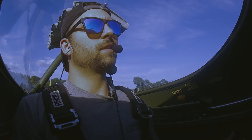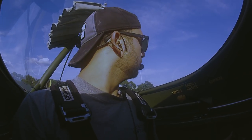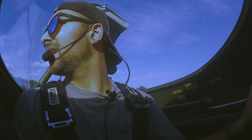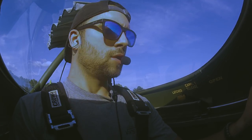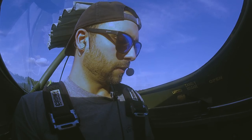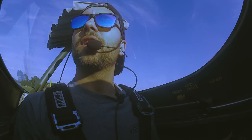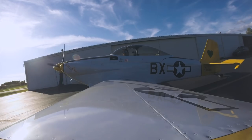SC07. Took me a long time to mount all these cameras. Holy hell, I feel like an amateur, just because I am. Got a lot of cameras going though. I've got the Osmo over my shoulder. Get some pretty cool footage, I think. Try it out and see what it looks like. And we've got the wing cam. We got a tail cam. We got one facing backwards.